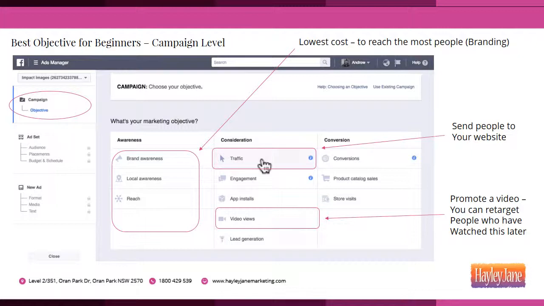Another one that is really good is video views. If you have a really good video about your business and you want to promote your business, you can put that on Facebook and choose video views, and Facebook will optimize your ads to go to the people that are most likely interested in watching that video. So it's really important at this stage that you double check what you're wanting to place in your ad, because if you've got a video, video views will be really good for that. At the moment though, as I said earlier, we're going to be concentrating on driving traffic to your website.